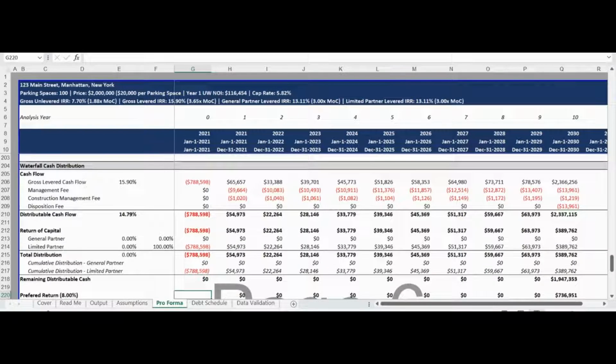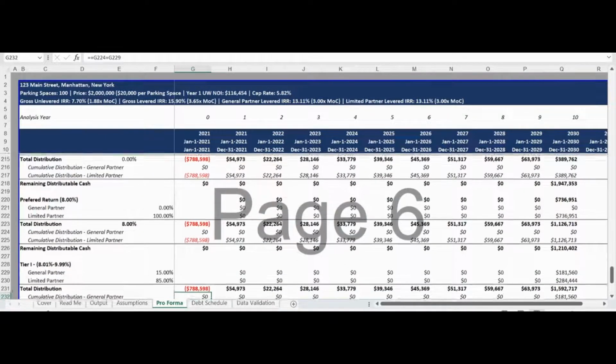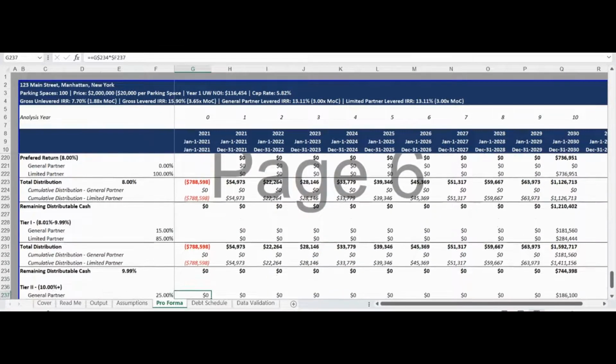The pre-built Waterfall model begins with the gross levered cash flow and subtracts fees gained by the general partner to get a starting distributable cash flow. The Waterfall model begins by providing a return of capital to limited partners. This means that cash flows are distributed to limited partners to deliver a 0% internal rate of return. The waterfall then delivers a preferred return to limited partners. The case study example utilizes an 8% preferred return rate.